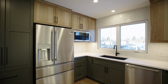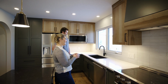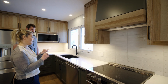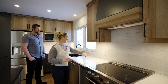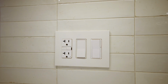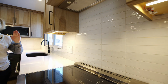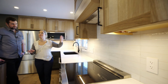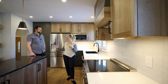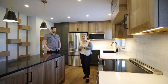Looks super nice. And it looks easy to clean too. It is easy to clean. It's a nice glossy finished tile. And one of the things I love about this tile, and maybe I'm going a little too much into the design, is it has these little vintage, almost aged edges to it, which give it the appearance of an aged tile. Yeah. And it ties in beautifully with the wood. For sure. So it really brings it all together. It's not just a white, crisp, stark backsplash. So that was one of the things.